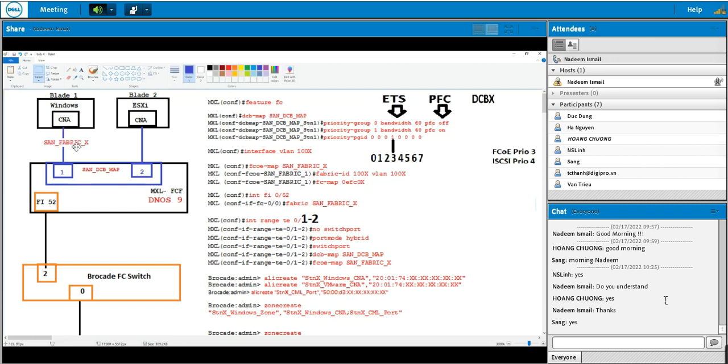And there is an FCOE map that is used for FCOE. Even that needs to be applied on these ports. So you can see the FCOE map, SAN fabric. So I go to port 1, port 2, and apply the FCOE map as well. So the DCB and FCOE maps need to be applied on port 1 and port 2.